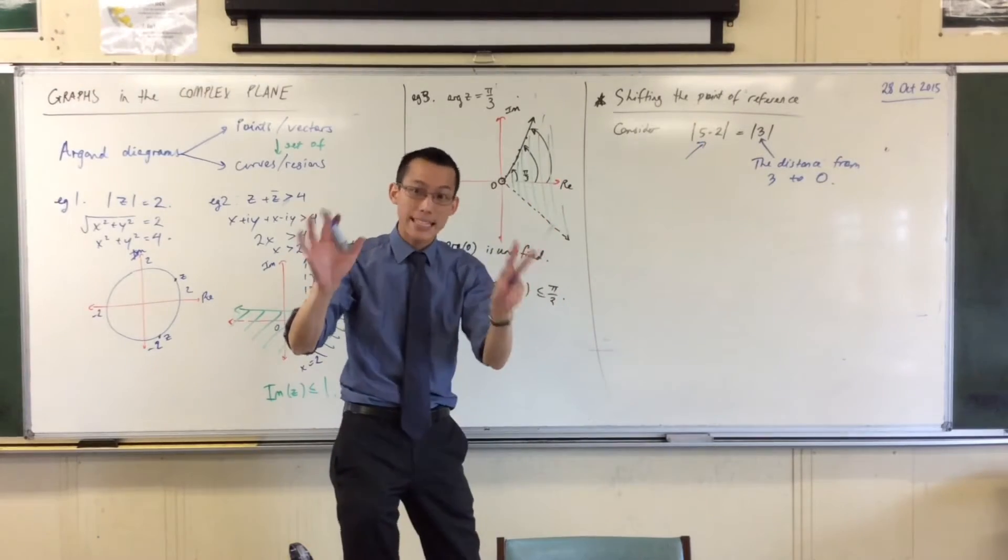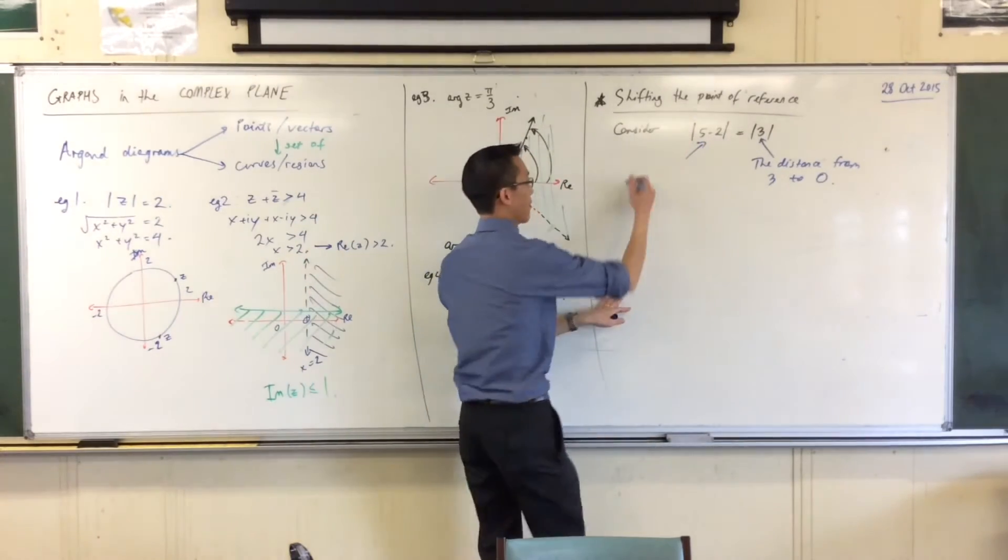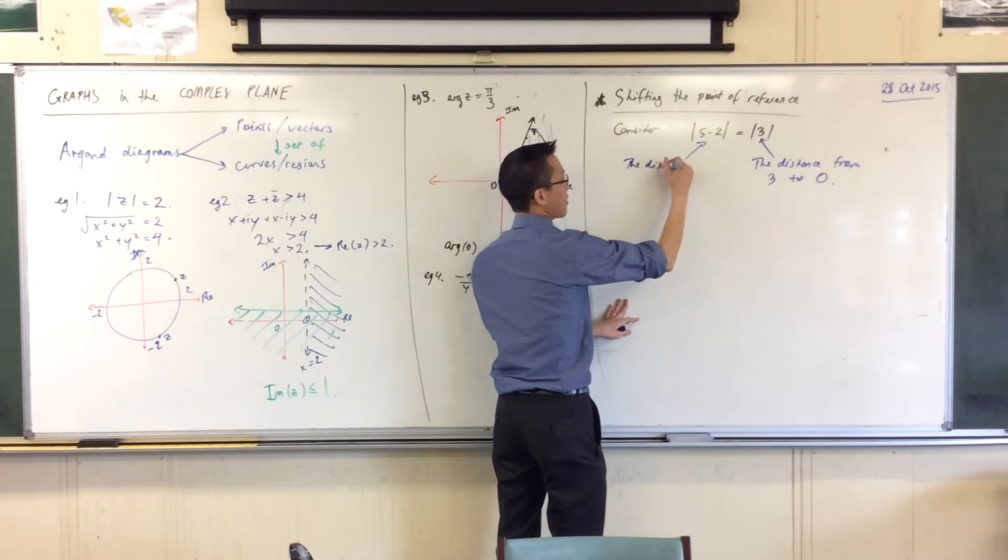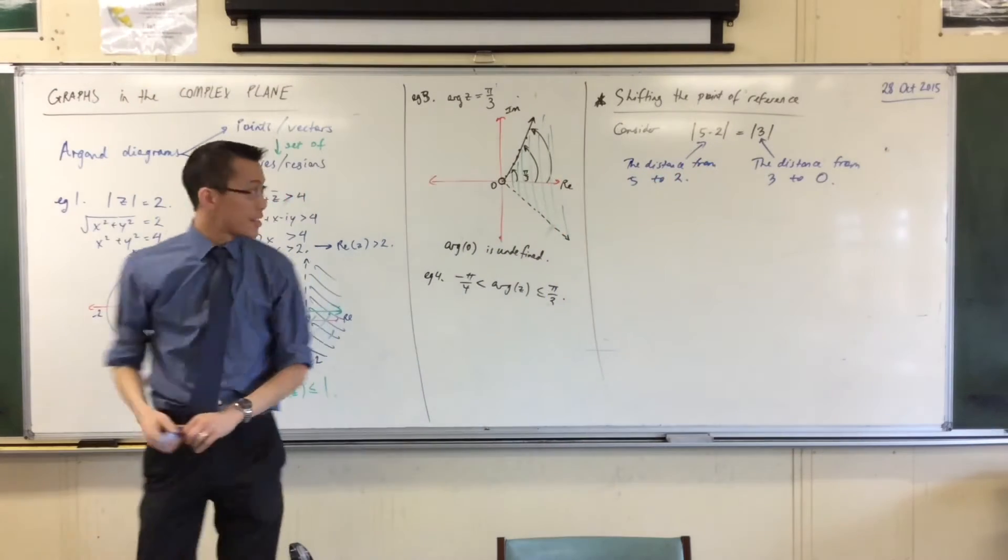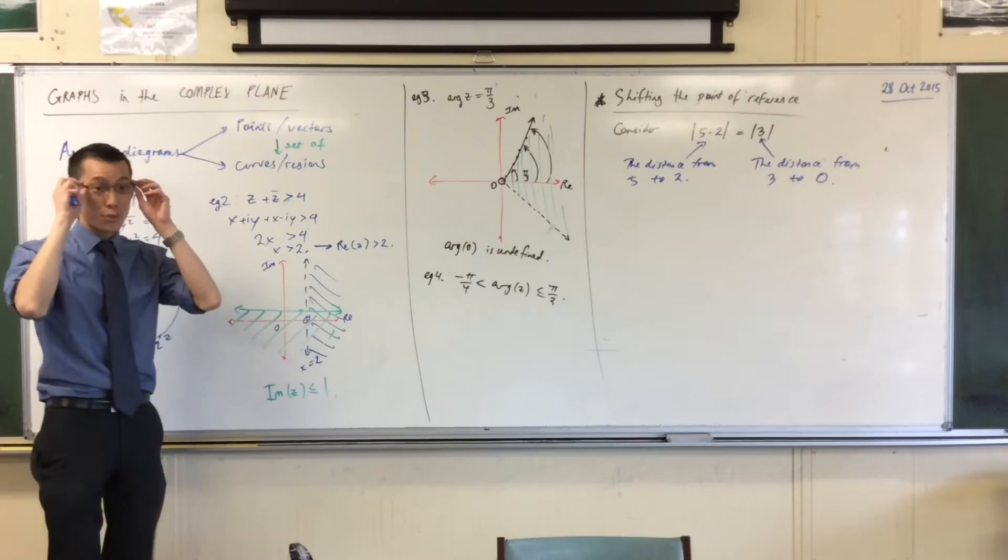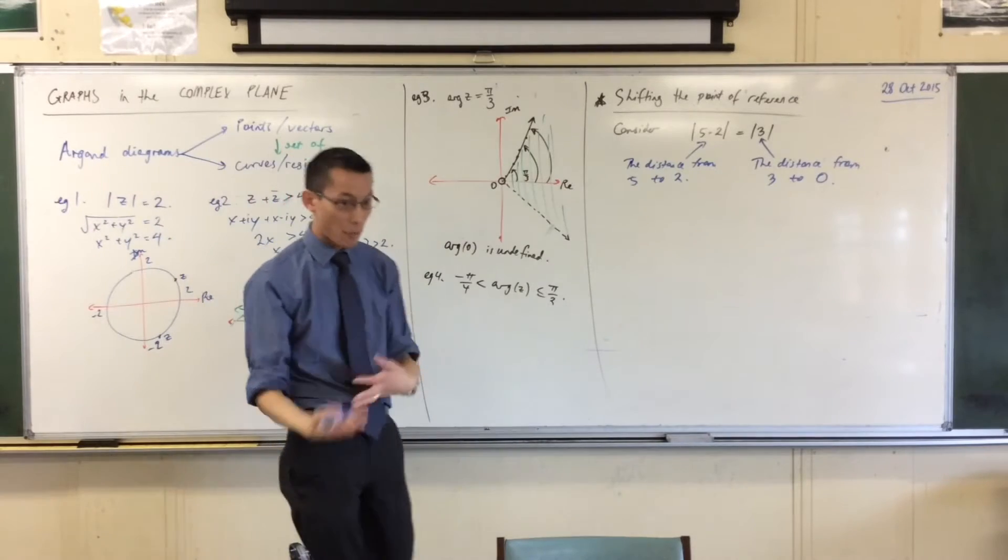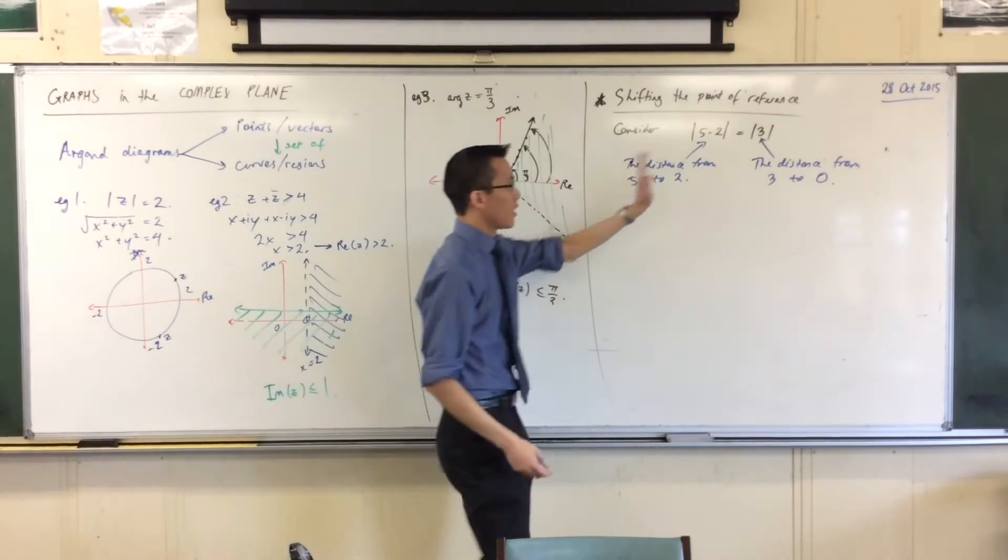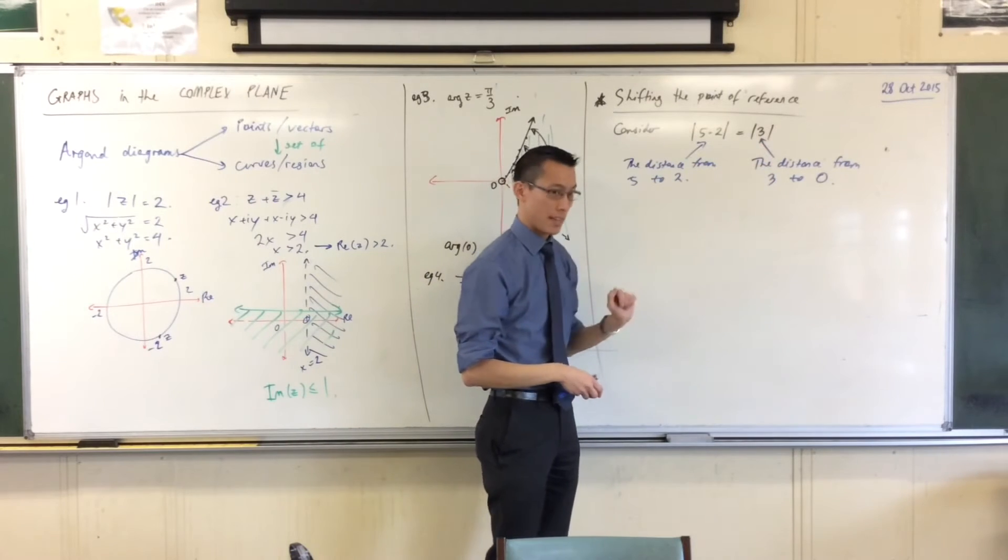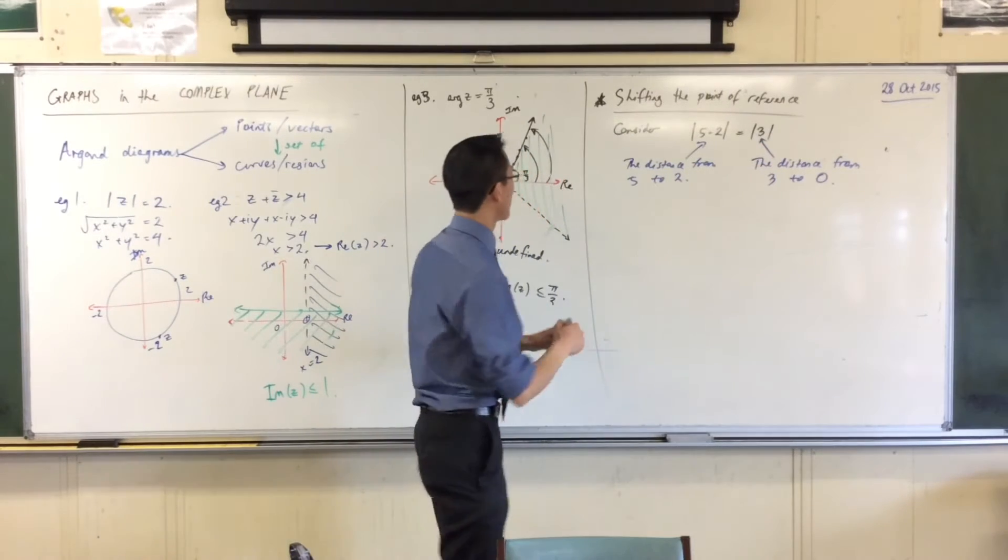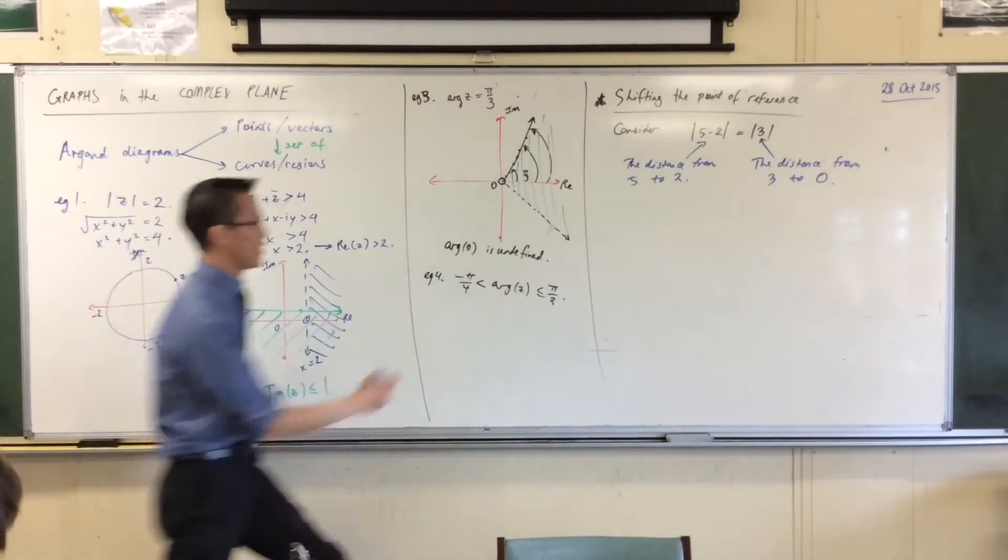5 and 2. That's the distance that this is talking about, right? The left-hand side is the distance from 5 to 2. Now, this happens to also be the distance from 2 to 5, and the distance from negative 3 to the origin, and so on. But just because things are equal in value, does not mean they are saying the same thing. So, let's consider now, what am I up to? Example 5.